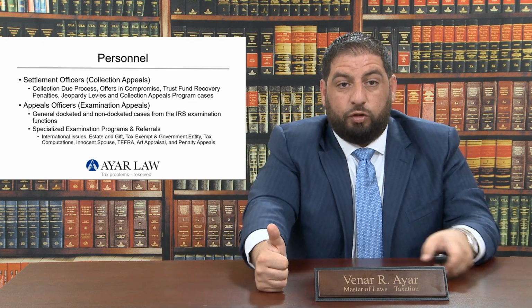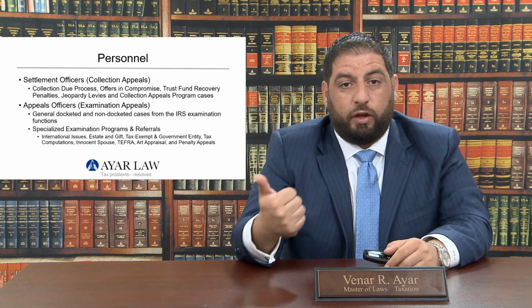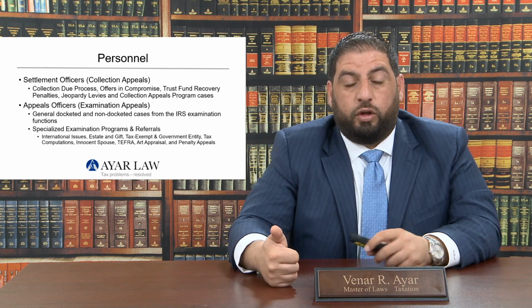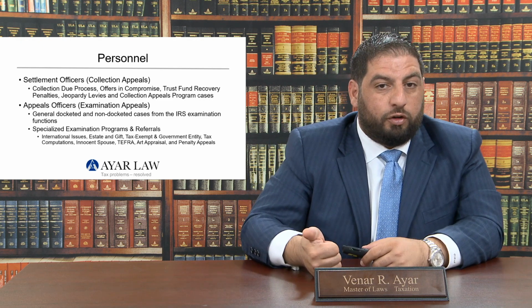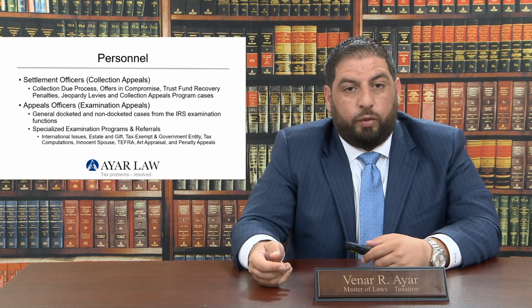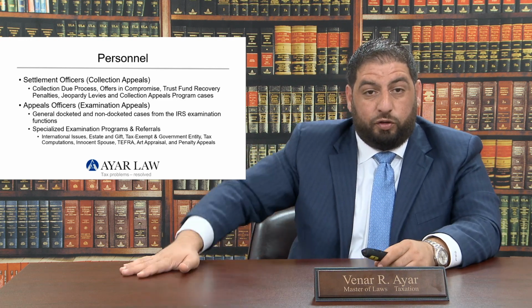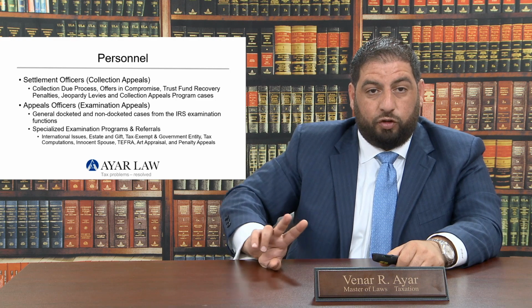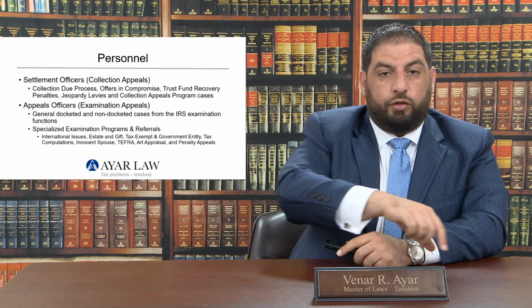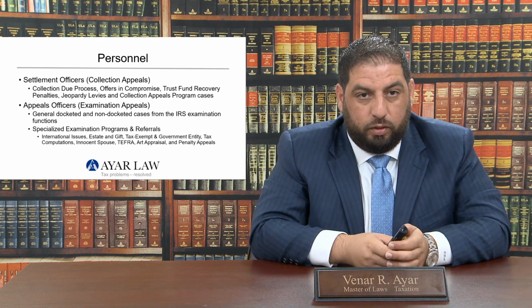Collection due process, which we mentioned earlier, you get if you receive a collection due process notice of intent to levy, or if they file a lien. You have a right to a collection due process appeal, which gives you an opportunity to explain why they shouldn't take your stuff. You can also appeal an offer in compromise, a trust fund recovery penalty, or jeopardy levies, and there's also something called a collection appeals program. So there are two main types of collection appeals: collection due process, which is CDP, and the collection appeals program, which is CAP, or CAP appeal.